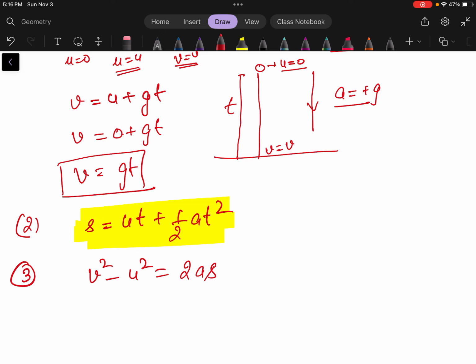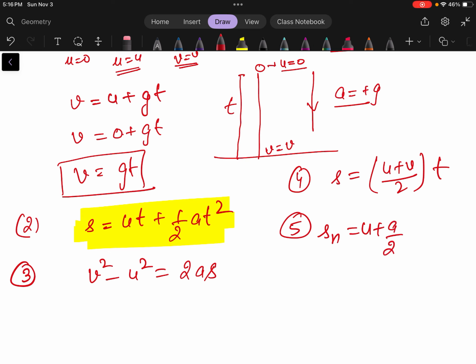There are some more formulas associated. These are the three equations of motion. Along with that, we have some more formulas. Another formula is distance S is equal to u plus v divided by 2 times t. This is the relation if we don't have acceleration and want to find the distance. Another formula that we have is Sn is equal to u plus a upon 2, times 2n minus 1. Let me just correct this, it is 2n minus 1 at the end. All these formulas are the revision of the previous sessions that we are discussing here.